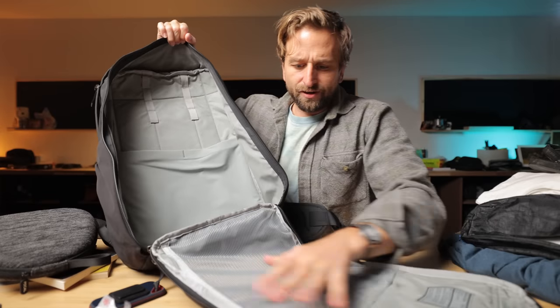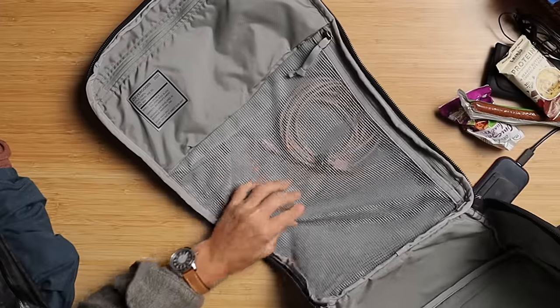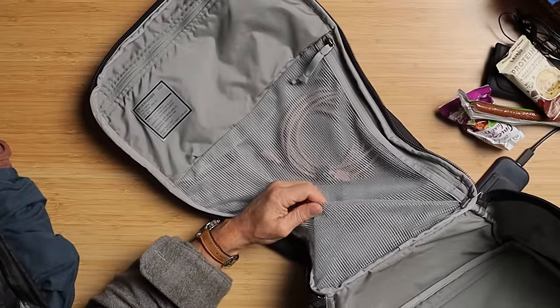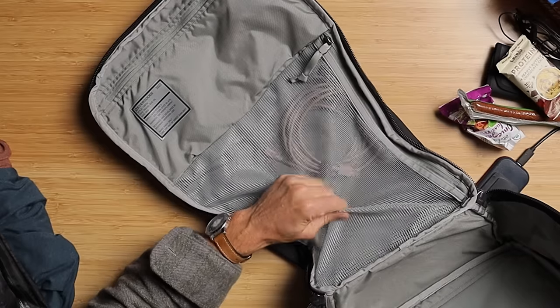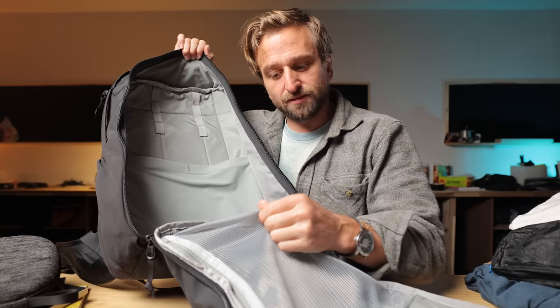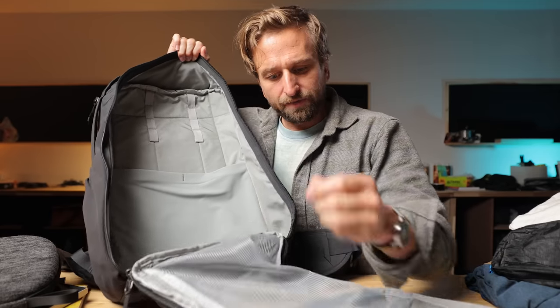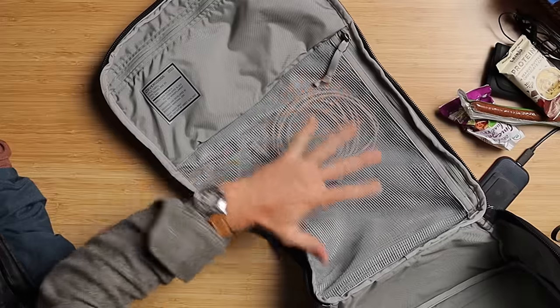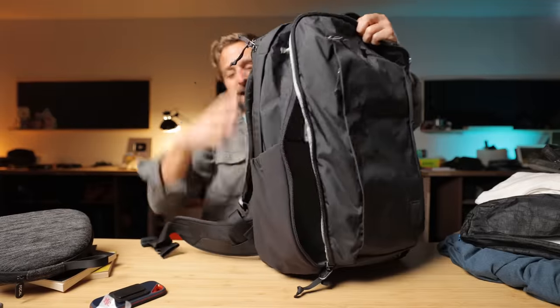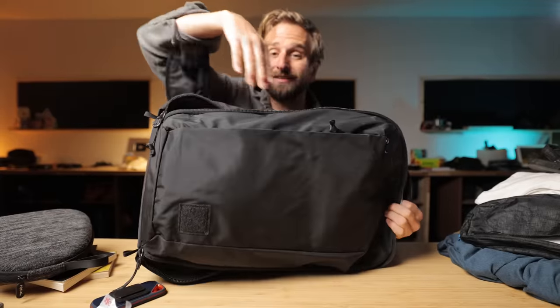Then on this side, you've got a see-through pocket with this just super rugged mesh, which is actually lighter. It feels lighter weight than some of the versions I've seen before. And I actually kind of like this. This doesn't feel like it's gonna break down at all. It's got its own volume in here. It's a nice stuff pocket that you're able to access from the side of the bag.